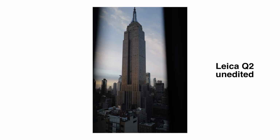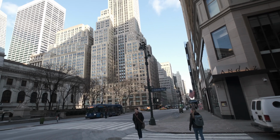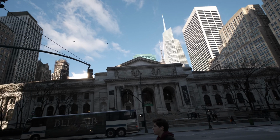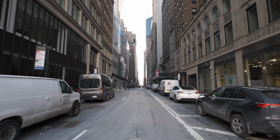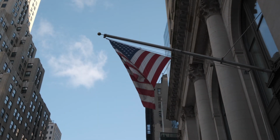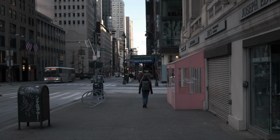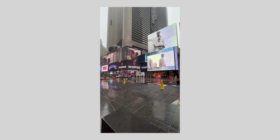What seriously stood out to me this time around in New York was how empty the place felt. I mean, we were there 2 years ago in January of 2020 before COVID hit, and back then the city was still buzzing. So I know it's not just the time of the year or the bad weather. I mean, don't get me wrong, it's not like the city was empty. After all, there are still millions of people living their regular lives there, but somehow I still didn't feel the same kind of energy, for lack of a better word. There just weren't as many people around swarming the place at all times, and I tried to capture some of that emptiness in my shots as well.